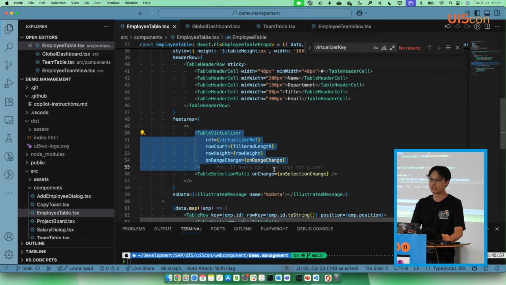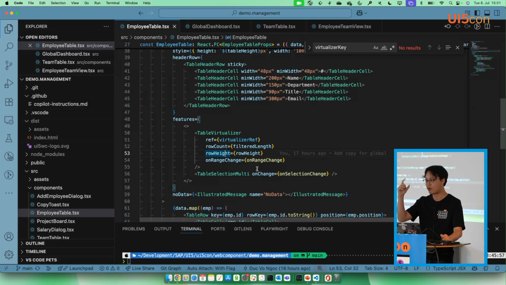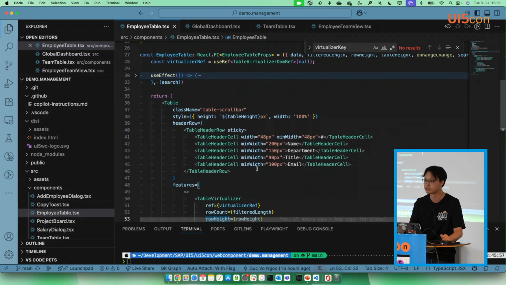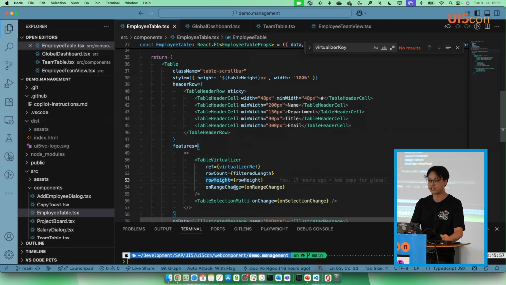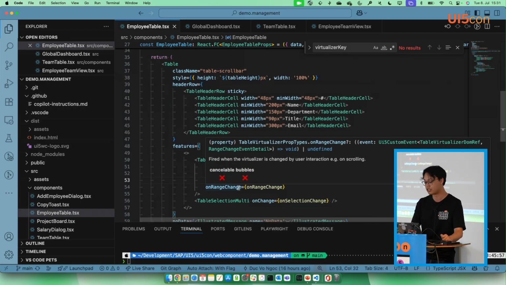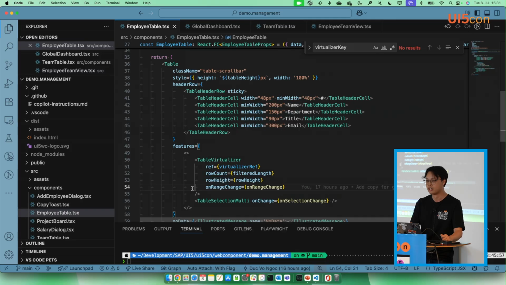And this table virtualizer takes a row count, which is the total row count shown in the table. It takes a row height, which says how high the individual rows are, in our case I think 45 pixels. And it has an on-range-change event, which is essentially where the magic happens.